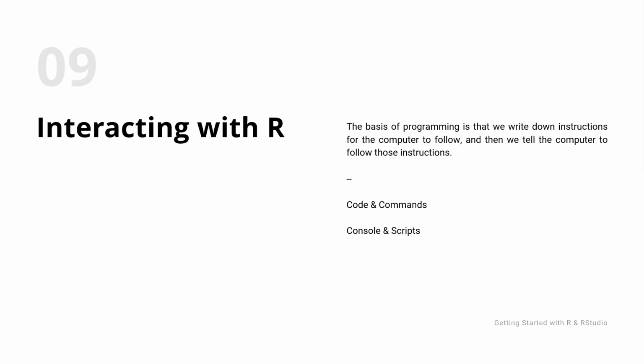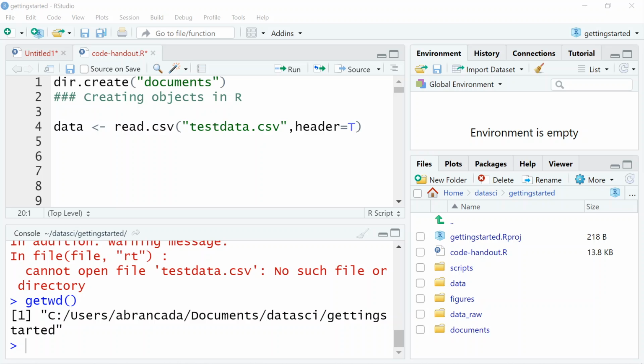So there are two main ways of interacting with R. One is by using the console here, like we did with getwd, or by using the script files, like I did by selecting the run command. The console pane in the bottom left is the place where commands are written in the R language. They can be typed and executed immediately by the computer. And it's also where the results will be shown for those commands, whether you run them in your script file or the console.